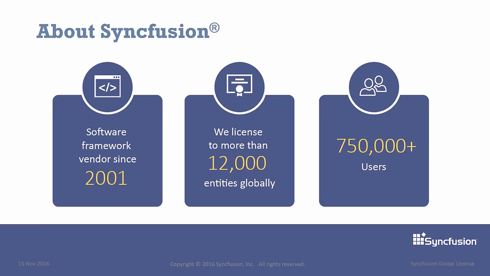Before we get started, I'd like to tell you a bit about what we do at Syncfusion. Syncfusion delivers an extensive range of more than 800 web, mobile, and desktop controls. We also empower businesses to get the most out of their data with enterprise solutions, including dashboard and big data platforms. We've been in business for just over 15 years and are headquartered in the Raleigh-Durham area of North Carolina, USA. More than 12,000 organizations worldwide work with Syncfusion software in industries ranging from finance and energy to small independent app developers. And more than 750,000 users from 125 countries trust us in the development process.